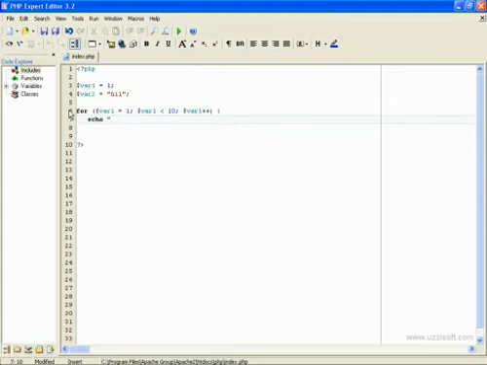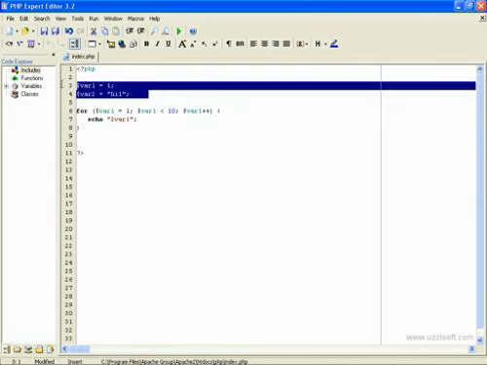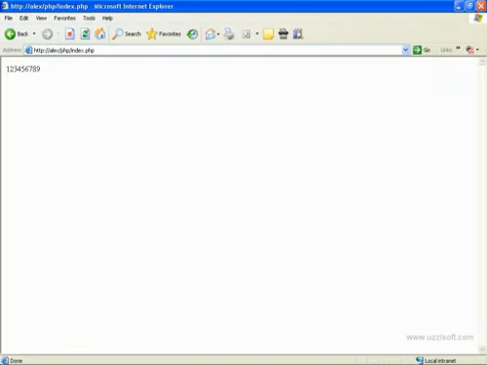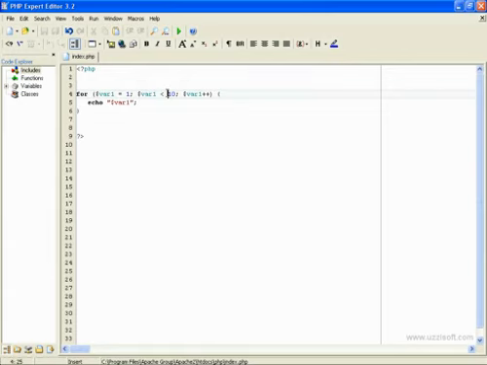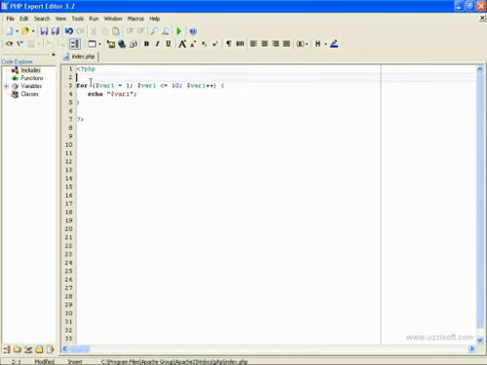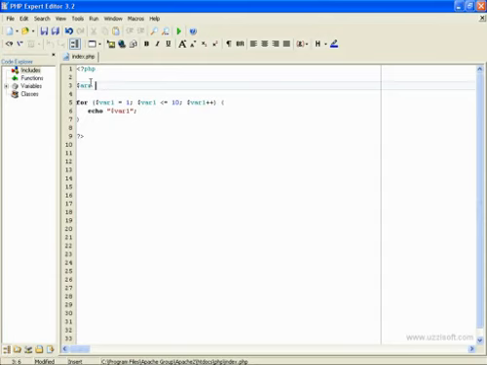So echo var1, close that off, delete these two, and yep, 1 to 9. If you want, you can do up to 10. Yep. We can also do foreach, but in this case we're going to make an array a different way.